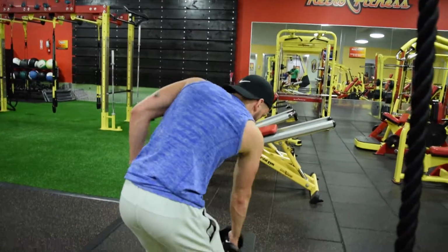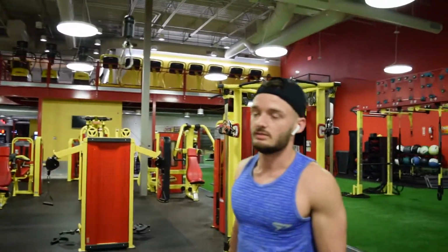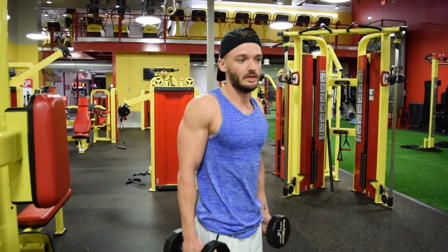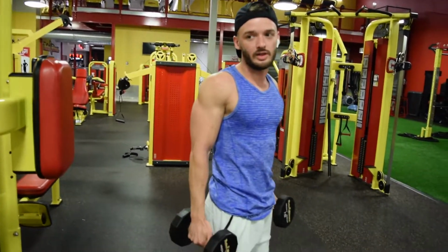So when you grab them, you wanna make sure you're picking the appropriate weight, because a lot of people let their ego take over, and they're gonna grab like 45-pound, 50-pound dumbbells, and then they're just gonna swing it, okay? You don't wanna do that.